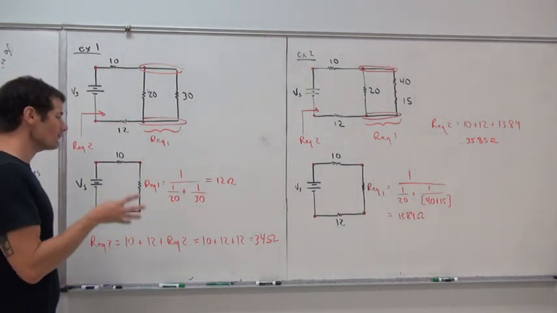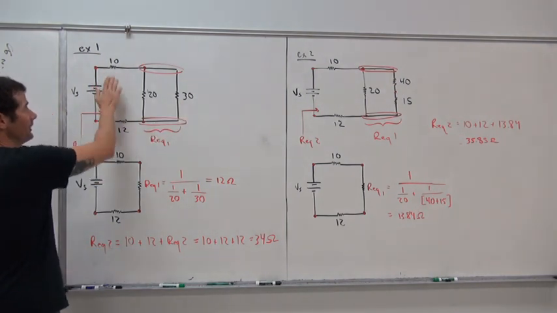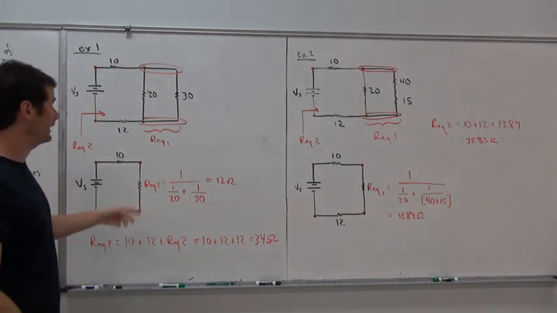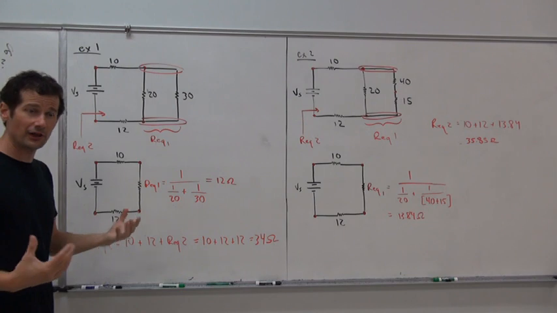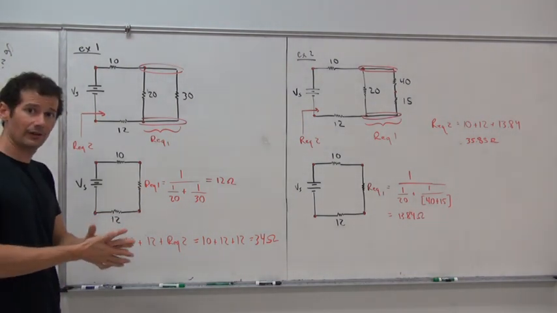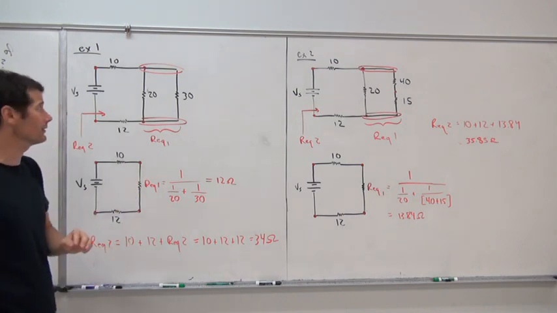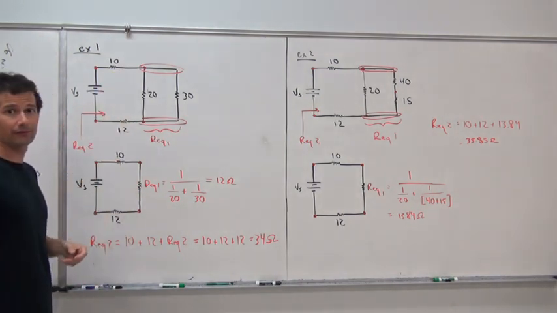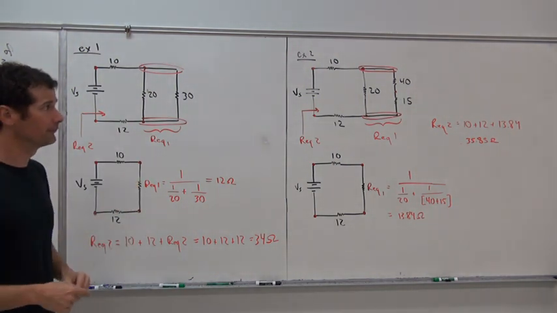So, again, all we had to do was say, well, we can't actually combine 10 with 20, can't combine 20 with 12, so we have to look further over to the right, and sure enough, 20 and 30 were in parallel with each other. Combine those two together, and once they're combined in parallel, that equivalence becomes in series with 10 and also becomes in series with 12. And so we just combine the remaining three elements together, we're done.